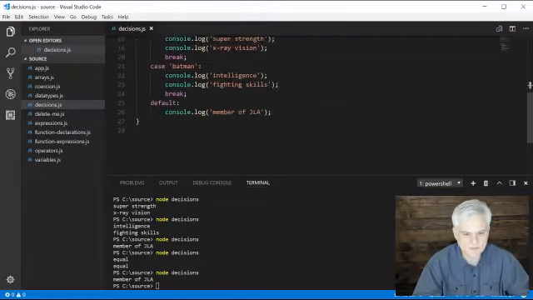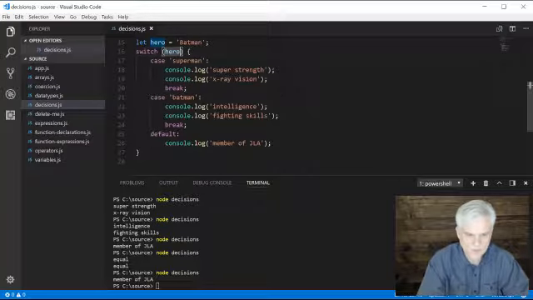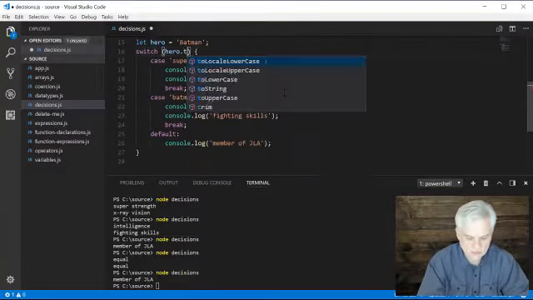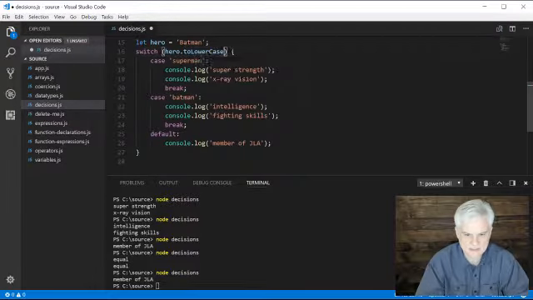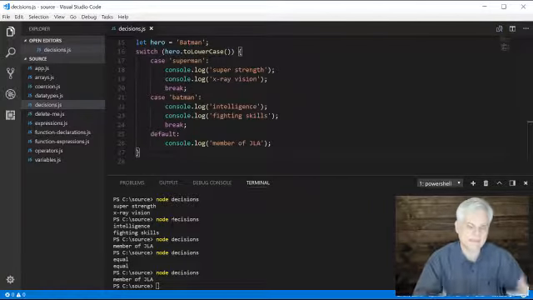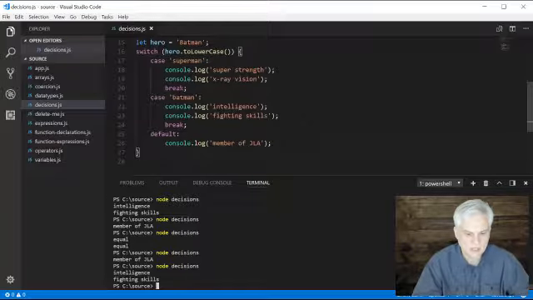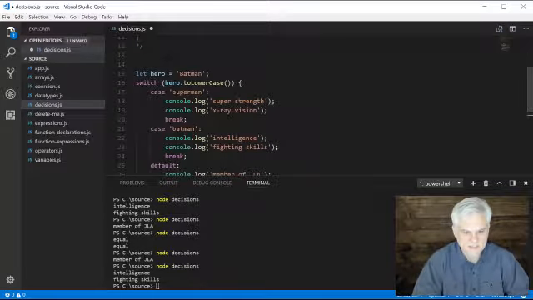Now, what we can do to circumvent that, whenever we're working with strings and we want to do some comparison with them, we can use the toLowercase method of our strings. So strings have a built-in method called toLowercase, and that will take whatever that input is, and it will make sure that all the letters are lowercase so that we're really comparing apples to apples instead of apples to oranges. So now when we rerun the application, we get what we would expect with Batman. Okay? All right, so let me comment this out.